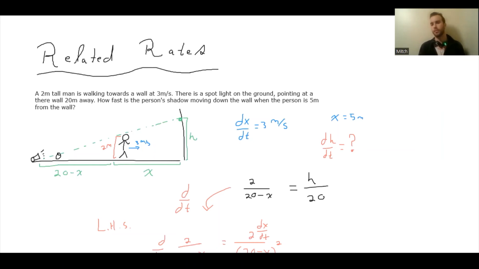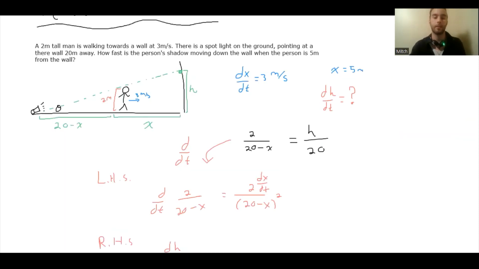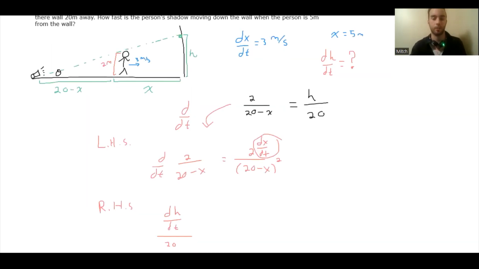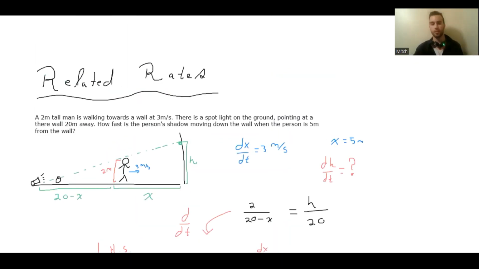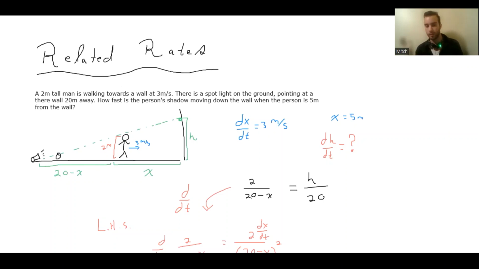I really hope that this clarified it. Make sure you're comfortable with implicit differentiation, you're comfortable with the chain rule, and you keep in mind what your variable is. We stress that because sometimes you'll get these x's, but you're not taking the derivative with respect to x, you're taking the derivative with respect to t. So anytime you do that, you're going to get these dx by dt terms. And that's the whole point of these, right? So just make sure you're feeling comfortable with that. I hope this helped. I hope this clarified. Yeah. All right.